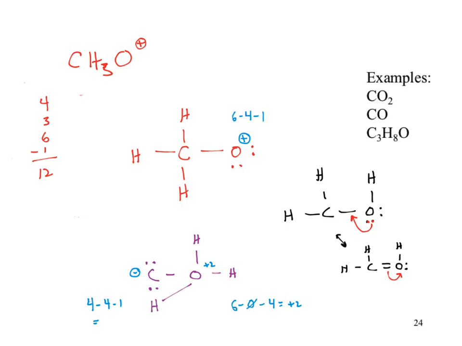So now when we go through and look at the black structure, we said the bottom structure should be the better of those two because everything has a full octet. Since we've decided on a good structure, now what should we finalize with? Formal charge. And when we do the formal charge, we find that the oxygen is positive. Just for giggles, if we went back to the top one that we drew out and did a formal charge, we'd find that the carbon is positive. Okay? This is where deciding best and useful comes into play. The best structure is the bottom black one. The most useful is the top black one.